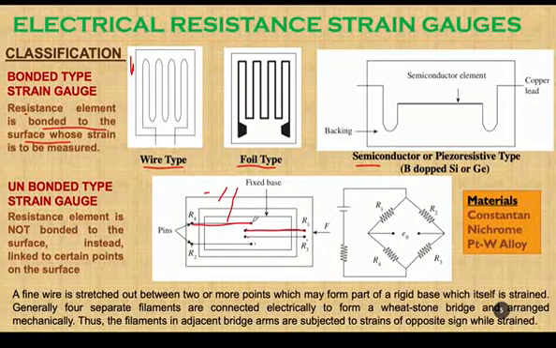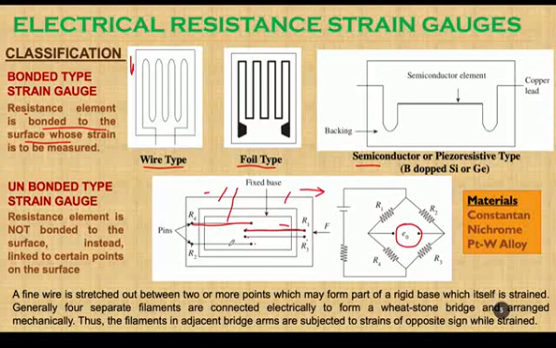Imagine that this particular outer frame is moving in one direction because of some force in this direction. Now what happens is these 2 wires will stretch in this direction, whereas this will move in this direction, stretch in this direction, and this will also have a change in length for these 2 resistances. So these 4 resistances, being part of the Wheatstone bridge, when there is a strain because of the force, will result in change in voltage output of this Wheatstone bridge.